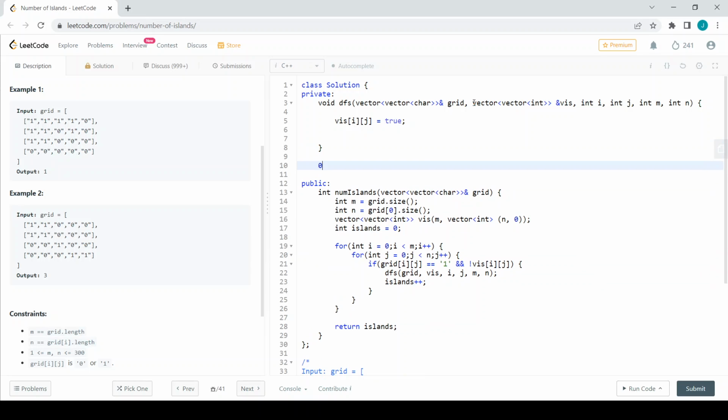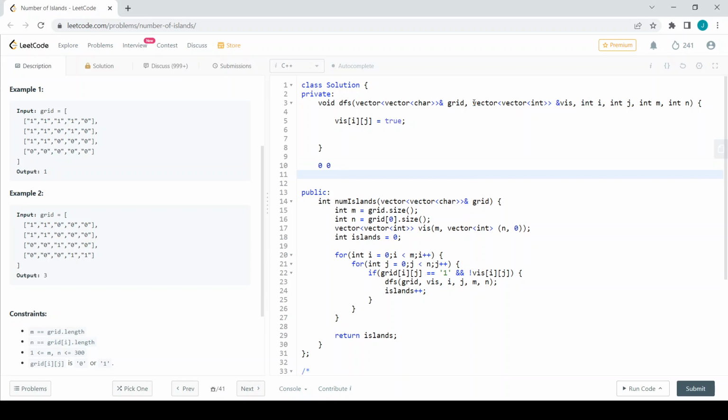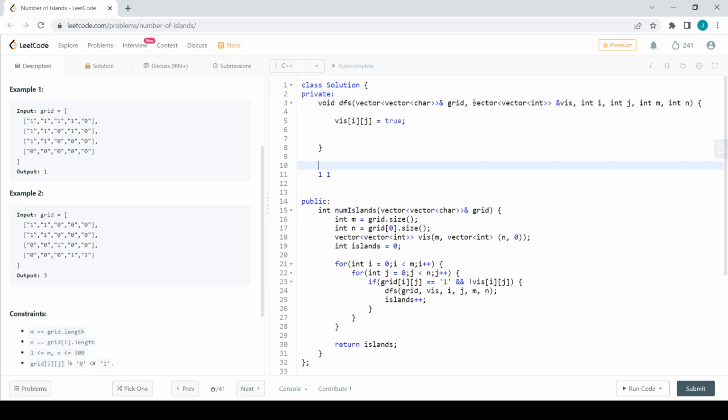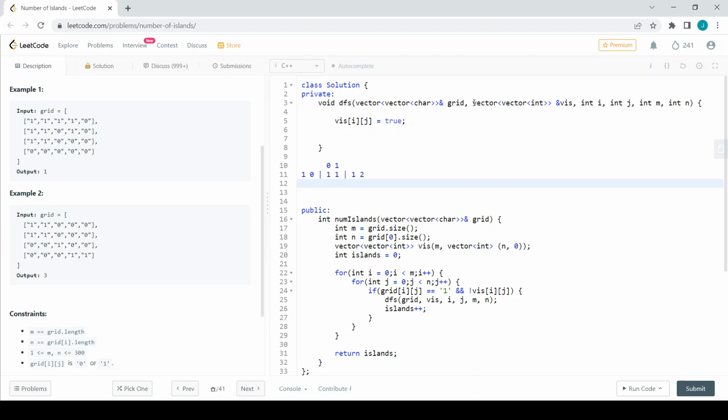If we are at the current cell 1 comma 1, the upper cell will be nothing but 0 comma 1, the left cell will be 1 comma 0, the right cell is 1 comma 2, and the bottom cell is 2 comma 1.